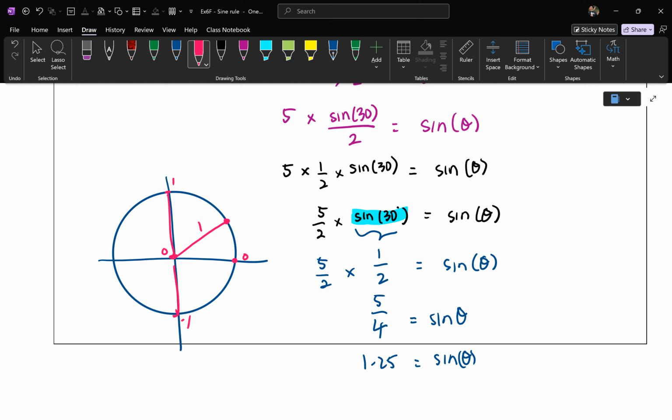Meaning, you can't actually draw a triangle where you have 25 as a length, and what was the other length? I forgot. 10, and an angle of 30 degrees. It's just not possible to draw that triangle based on the mathematics. So you can try to do that, it just won't work. That's what it's implying. So you can't make a triangle with 25, 10 and 30 degrees, even though we can draw it. Realistically, it won't actually happen.